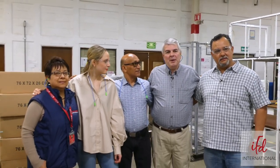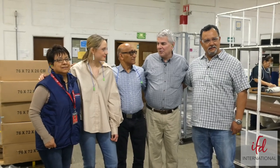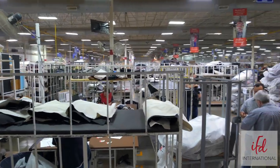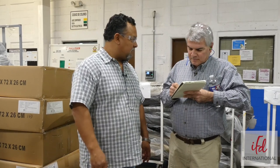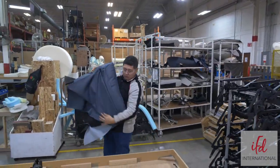Good morning. Tom Russell with Furniture Today. We are here at the Palliser Colinas plant, which does assembly for motion upholstery. To my left is Eduardo from operations, as well as Shaleesh, Maddie, and Estella. Thank you so much for taking time to spend with us and help us learn about what you're doing in Mexico. As we talked yesterday, Colinas is an assembly plant. To produce the pieces here, we need to receive all components from external suppliers or other Palliser facilities. In this area, we receive every day all the covers from Matamoros cut-and-sew. Matamoros is around four hours by trailer or two and a half hours by car — about 220 kilometers.